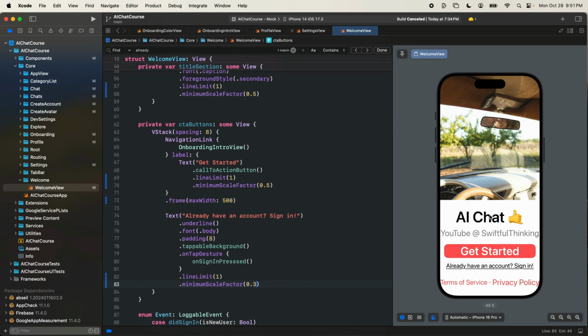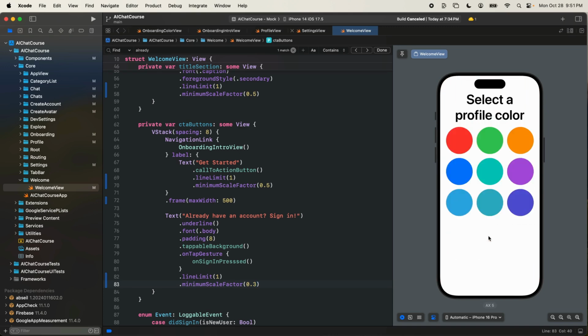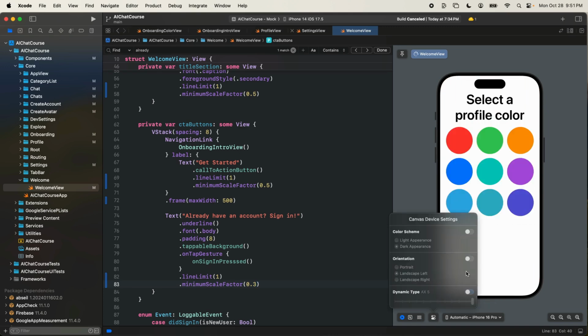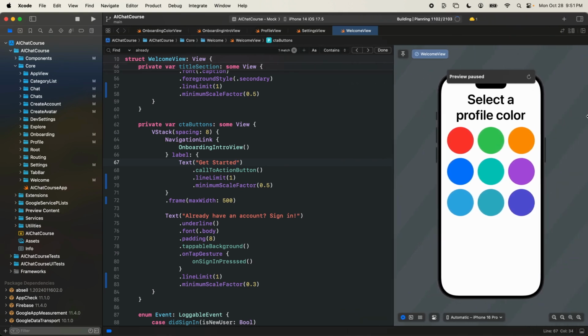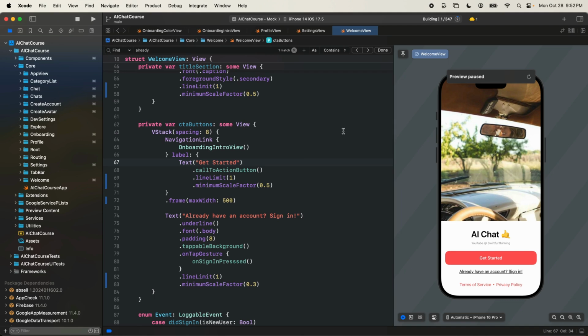Again, not the coolest UI, but this is obviously a user who can barely see. So just getting it to be able to be working is the thing that we care about the most here. Let's turn that off. We've now done all of our screens. The last thing we're going to do in this video is just build it to a simulator real quick. I'm going to build the mock version to a simulator. I'll build it to an iPhone.